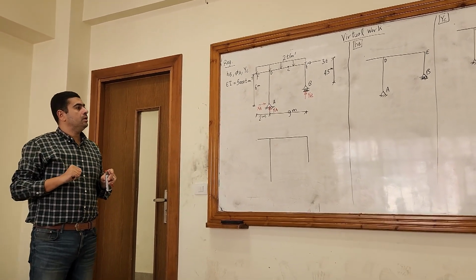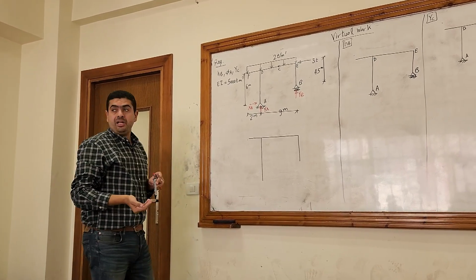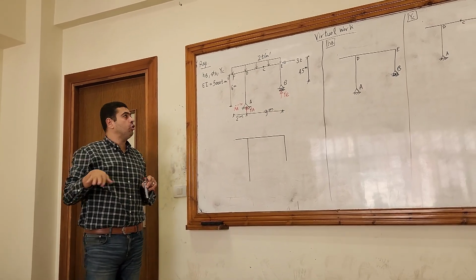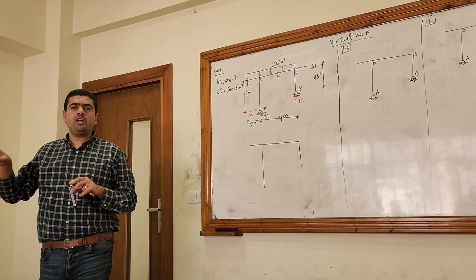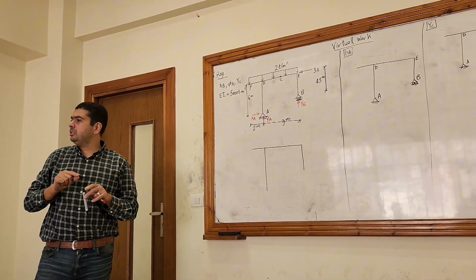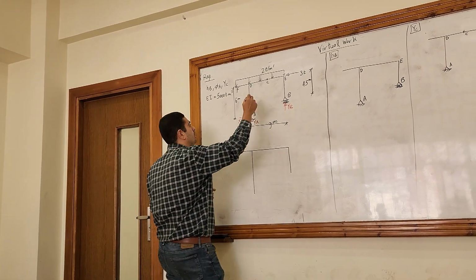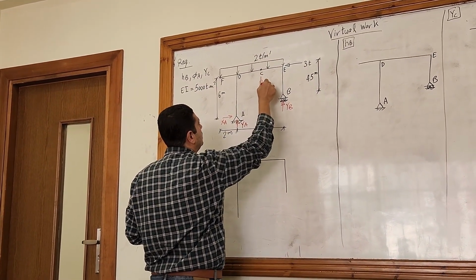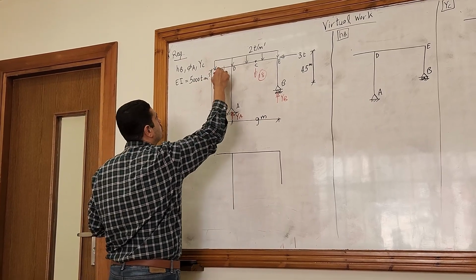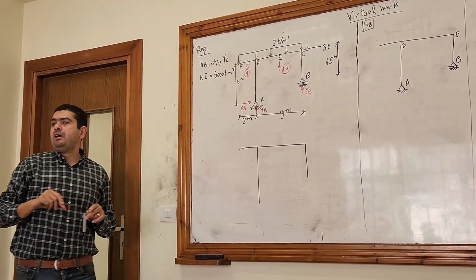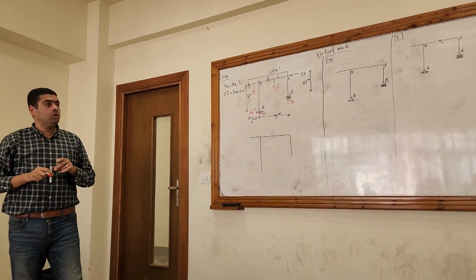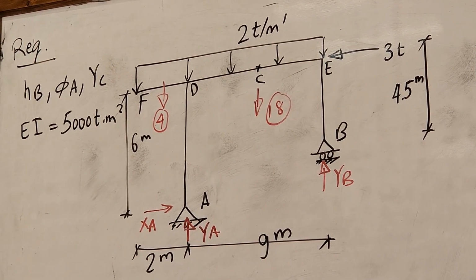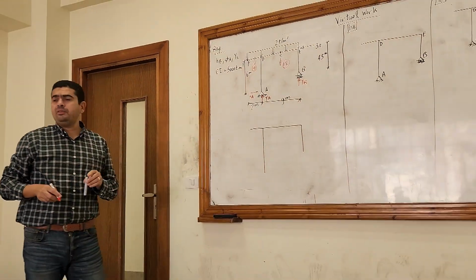Okay, let's first calculate the reactions, but in order to calculate the reactions, I have to concentrate the distributed load. So now, after I told you that FD is a member and DE is another member, how will I deal with the uniform distributed load? I will deal with each member individually. So DE, 2 times 9, 18, and for DF, 2 times 2, 4. So I have to split the distributed load when concentrating it because I now have 2 different members.